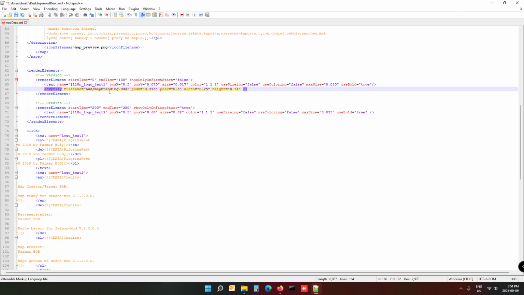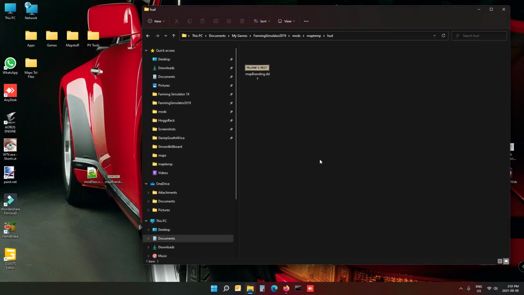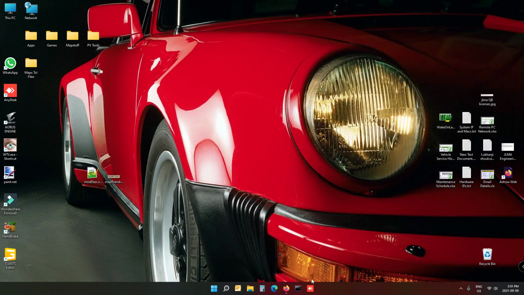Make sure you've got that pointed to the right little file, and you should be away and ready to roll. When you open your map now, obviously you save your mod disk, and you have this little file in your map directory, and that mod disk directory pointing to this file. Then all should be well.